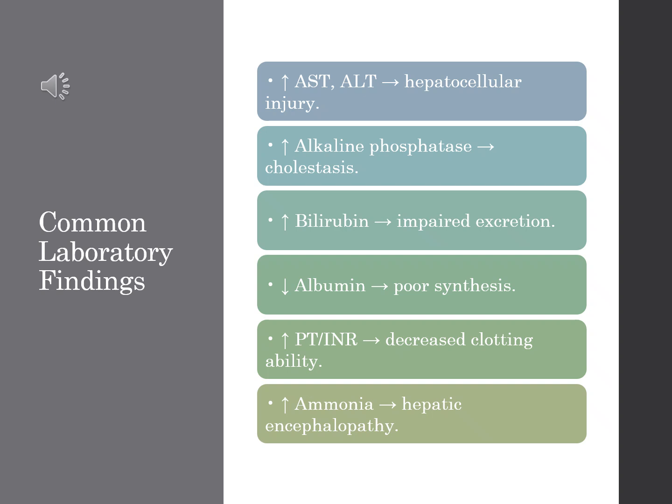Then we're going to talk about our ammonia. I've said it a couple times, this is a really important lab level to understand with our liver failure. When we're looking at ammonia level, our normal level is about 15 to 45. This is a byproduct of protein metabolism. Usually our liver converts it to urea and it's passed over to the kidneys and we pee it out, and that's fine. Our body normally functions with that. But when our liver stops converting that to urea, the ammonia level increases in our blood. That ammonia level causes our blood to become toxic, essentially, and so it starts affecting all of our body systems.